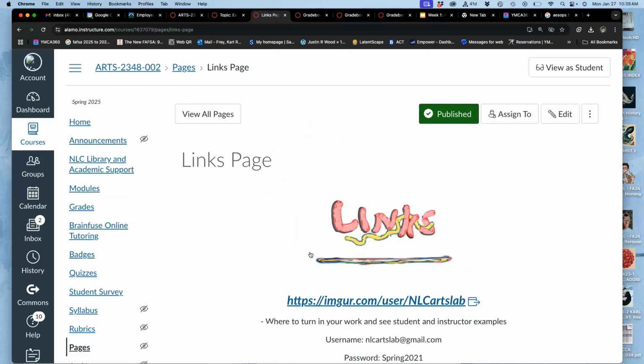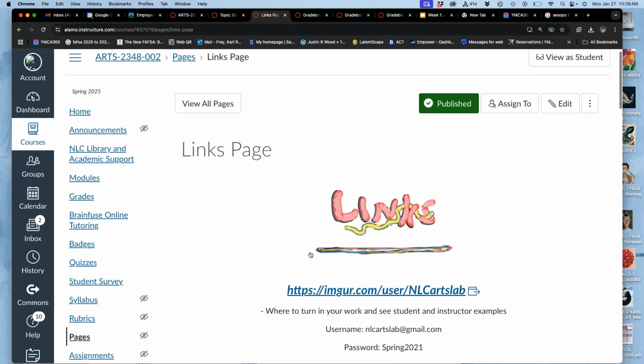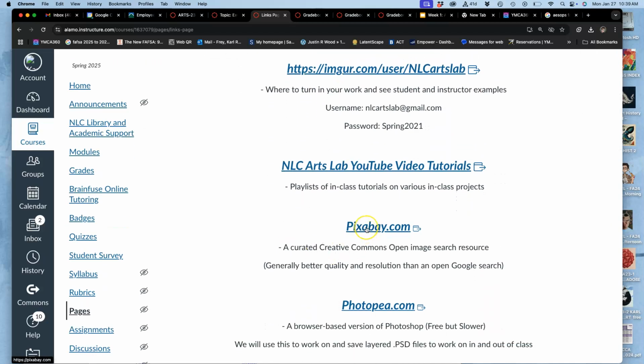It's also linked in the assignment directions, but this link is pixabay.com. Pixabay is a curated Creative Commons open image search resource, right? All of these are going to be better quality and resolution than just a regular Google search.